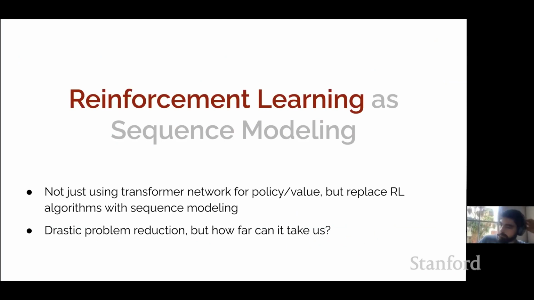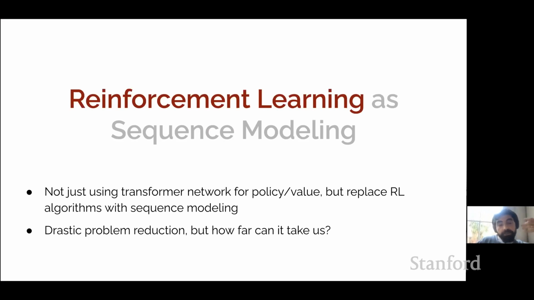And so what we've tried to do is to frame the problem of making decisions, which would normally associate with reinforcement learning, as a sequence modeling problem. And by that, I mean not just using, say, transformer networks to model your policy or value functions, but actually replace reinforcement learning algorithms involving a lot of moving pieces, such as recursive Bellman updates, choices of discount factors, and so on.